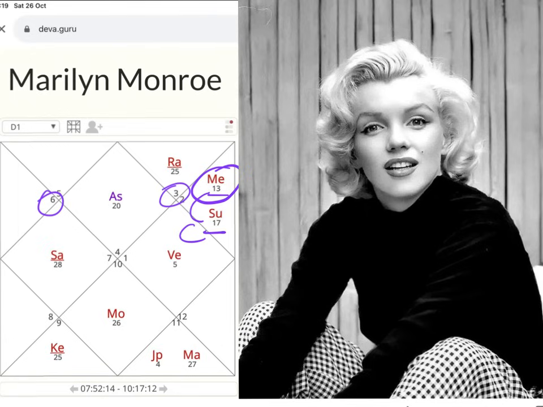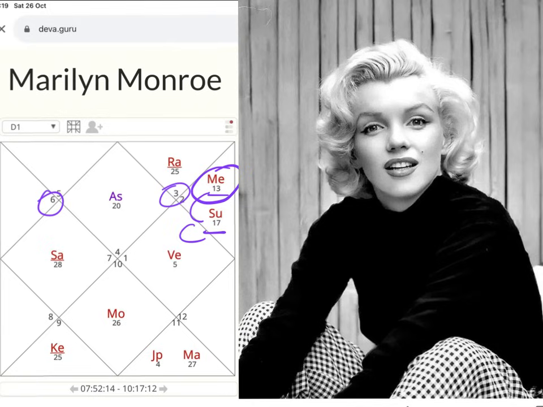Digging a bit deeper, we can see something's going on here, because Mercury lords 12th house of secret enemies. 12th house, secret enemies. 6th house, open enemies. So if Mercury is the lord of her secret enemy house and he's gone into friend house, her enemies are friends, or seem to be friends. It's like frenemies, yeah? Who is her friend, who is her enemy becomes blurred. She's trusting of other people, but mistrusting at the same time.